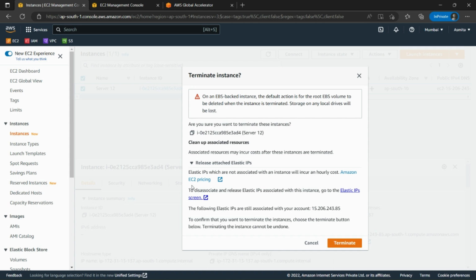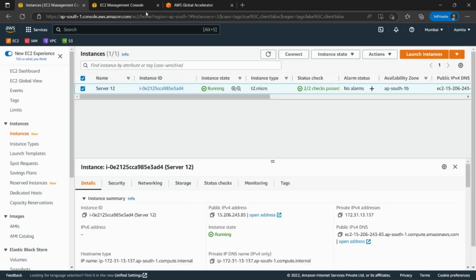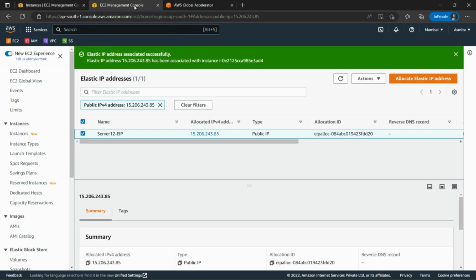Also before terminating the instance we need to take care that we are releasing our attached elastic IPs. If we don't, then until we release our elastic IPs, it costs us. It will charge us some payment every month until we release this elastic IP.